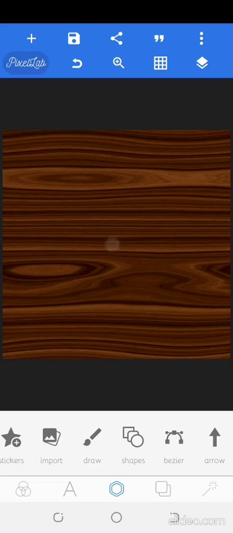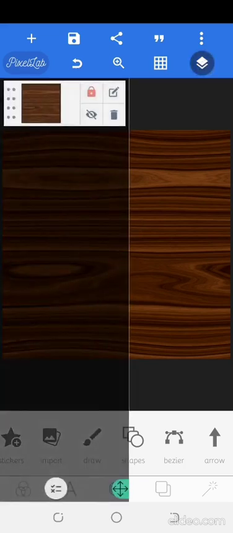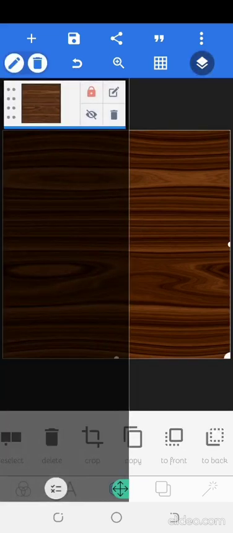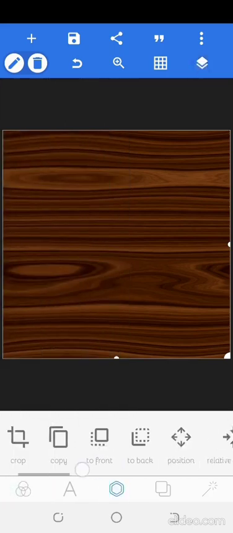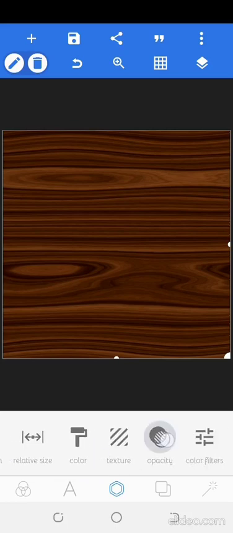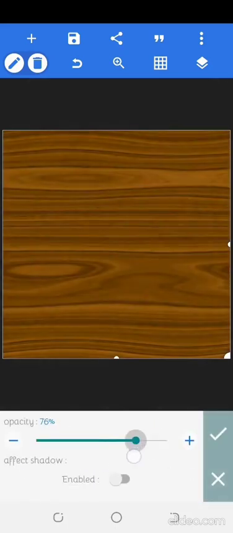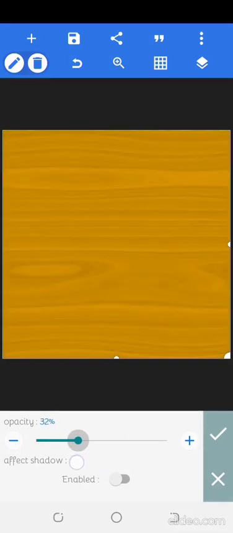So if you want to select it after locking, you tap on the layer option and then you tap on it like this. Once you tap on it, you see that the white layer comes around it, meaning it is selected. So you can treat it. Go to opacity here. Then you blend it. As you reduce it, it is blending with the screen. You understand? So if the yellow is not a color you want, you can now go to the background color and then tune the yellow to fit the background. Okay, so you tap on the check mark.